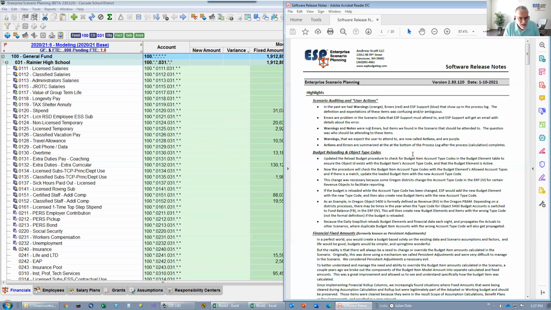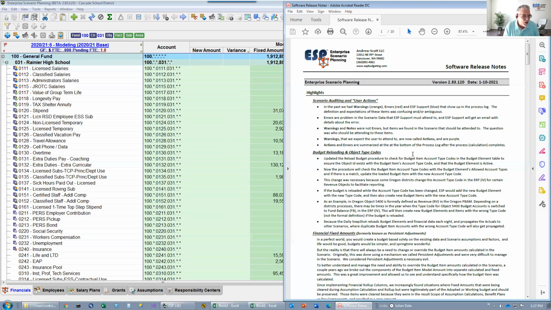There's the 5400 series which are revenue and 9700 series which are fund balance. And different districts use them differently, and some use one code versus another. But what I found was that there's times in the year where you will go into Infinite Visions and you'll change the type code, like a 5400 from revenue to fund balance, to do some reporting.